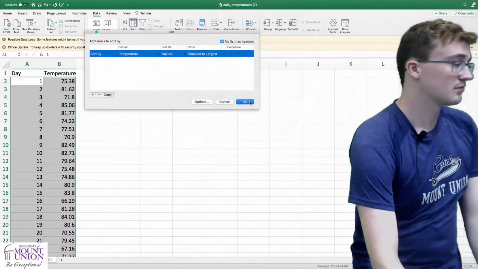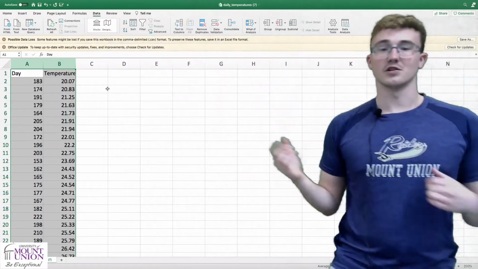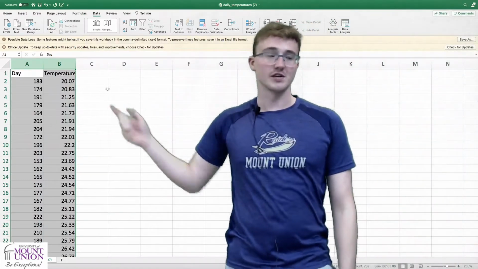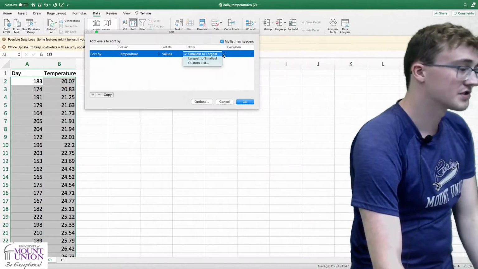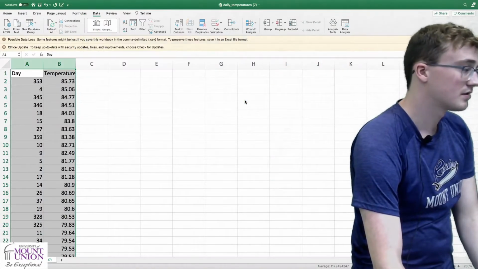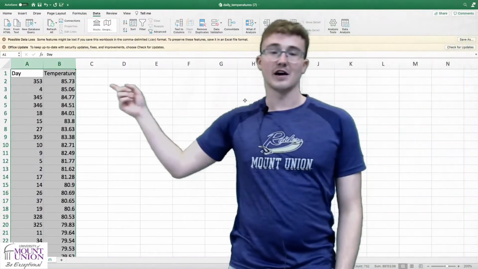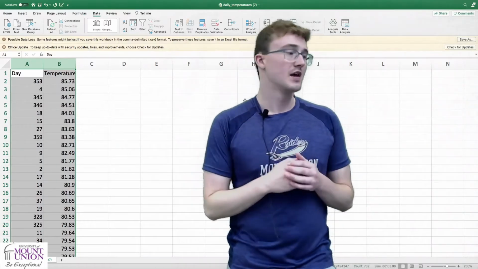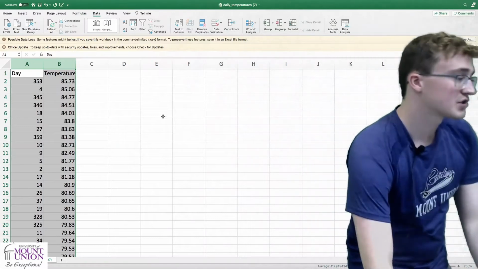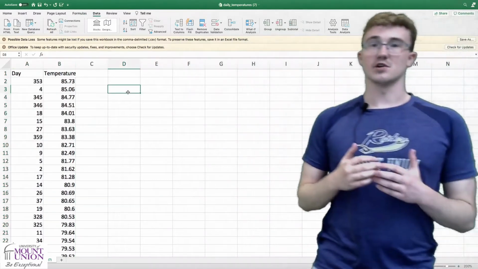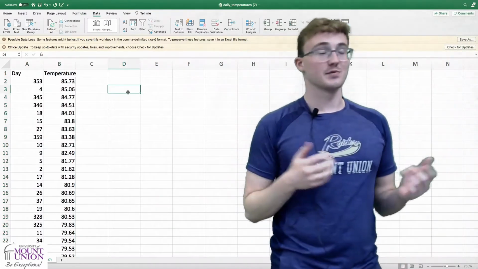So here, when we sort it, we can see that, again, our lowest temperatures are around 20 degrees. And if we sort it again, largest to smallest, we have around 85 degrees for the hottest temperature. And so we do have an easier way to do this. If we just want to see the absolute highest or lowest, we can use the minimum or maximum functions.